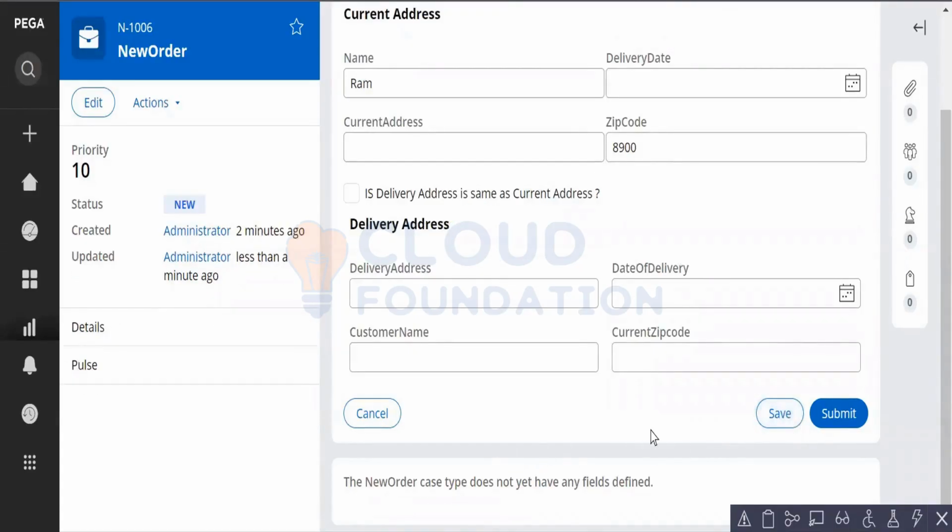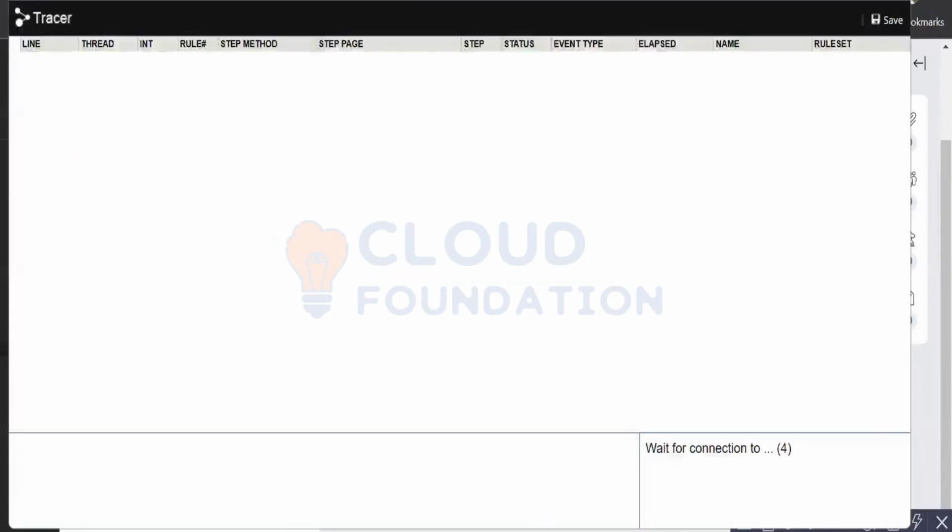Now you open a tracer. Let's trace it, how actually it is working. You open your tracer. The tracer is like the third icon here. Whenever something happens, you need to trace it. Now pause this once. Pause the tracer. Let's see the settings of the tracer. Go to settings.